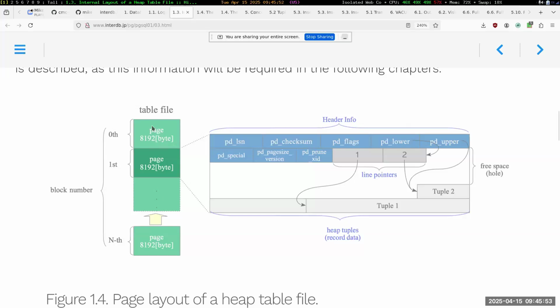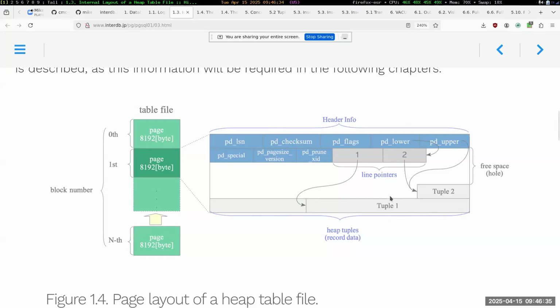And as we add more data, if we need to create a new page, it will just append a new page down to the end. So we have page 0 down to the nth page right here. The size of this table is always going to be a multiple of 8192. Each one of these pages is formatted according to this part of the picture over here. Everything in blue here at the top is header information. There are conveniently 23 bytes of header information in the page, just like in the tuples themselves.